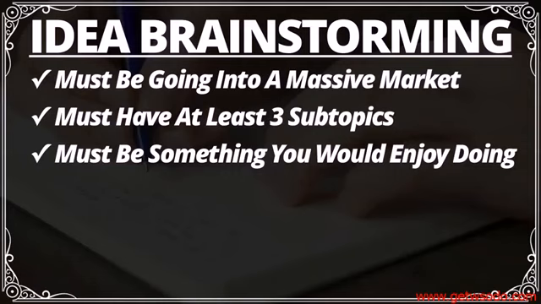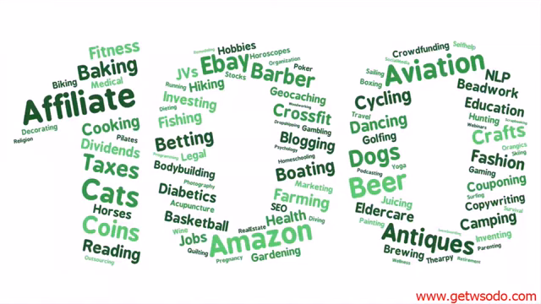And if you don't have any clue on where to start with your idea brainstorming, here are 100 ideas that I put together for you to get a visual on the type of membership sites that you could build. So, for example, you could have a membership site on fishing, on fitness, baking, bodybuilding, couponing, camping, parenting, and marketing. The secret is for your site itself to be a very broad topic. So that way you can have areas of your membership site that you can drill down on for a specific niche within the broad topic without having to go and build a new business from scratch every time.